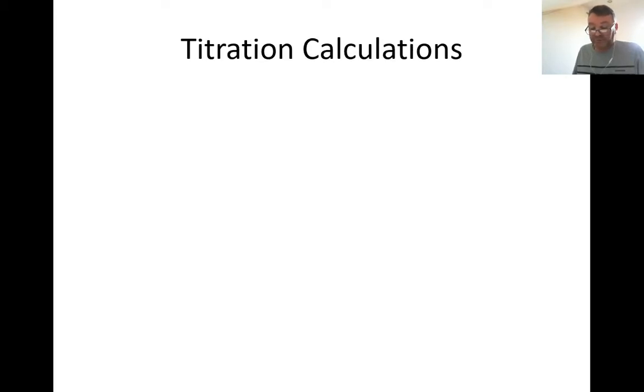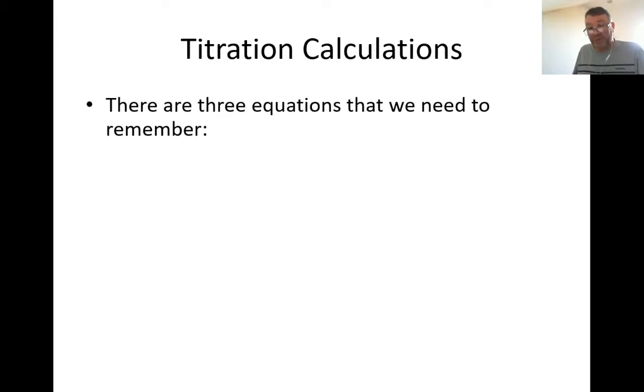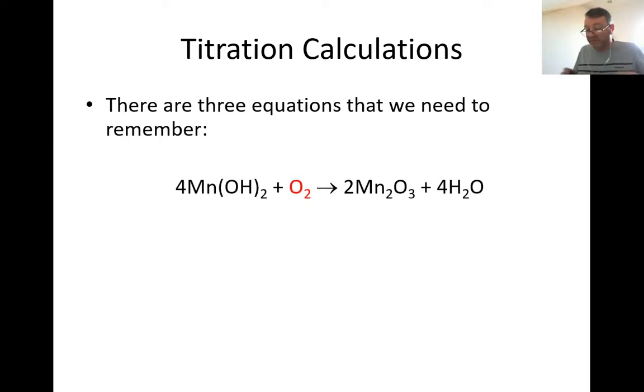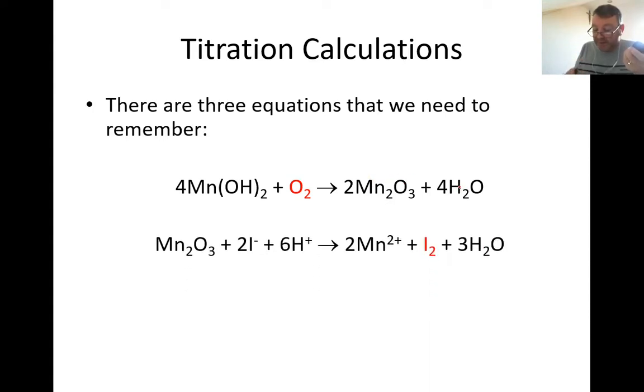Remember to titrate to pale yellow, add your starch indicator, and then continue to titrate until the blue-black colour turns colourless. So there are 3 equations that we need to remember, and I'm going to spend a while on these. So there is your manganese hydroxide, which will bond with the oxygen present and give you manganese oxide and water. Secondly, the manganese oxide that's then formed will react with the iodide ions that you've introduced in the alkaline potassium iodide in the presence of acid, and they will become manganese ions and free iodine.